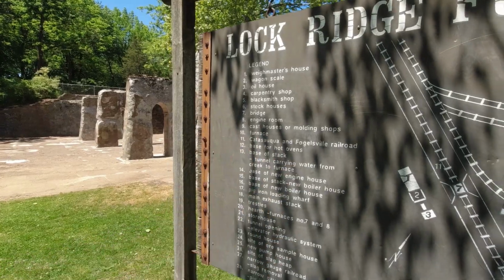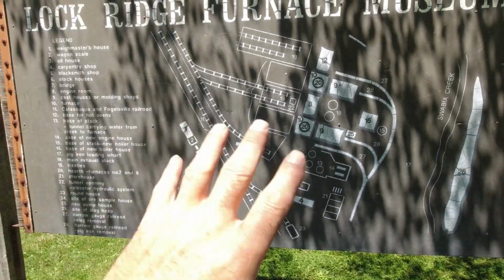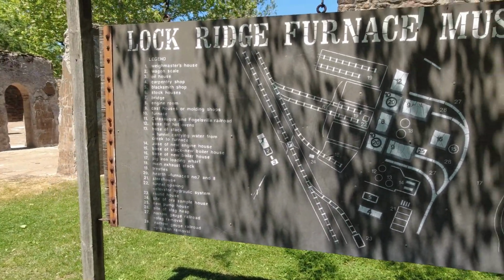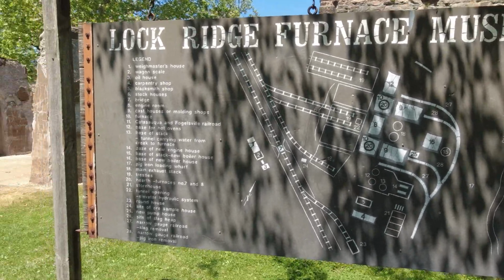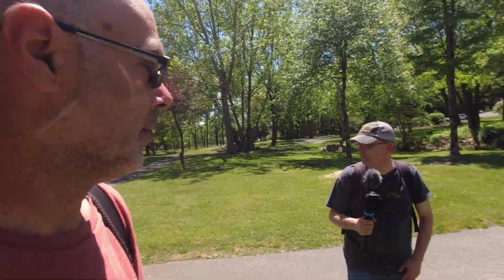So again, it's all on here. You guys can read up on it and take a look and match up. Get your little crayons out and connect the dots. And then send me the picture because I want to see it when you're done with it. I like arts and crafts.